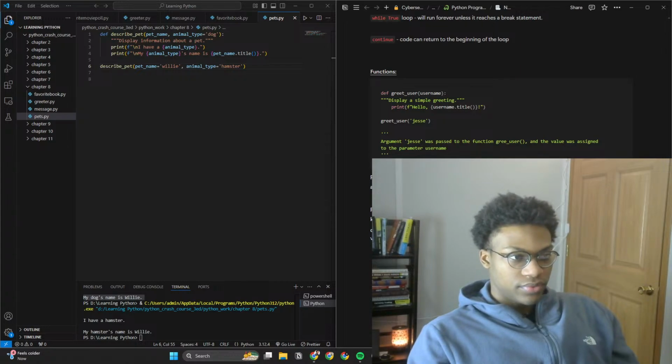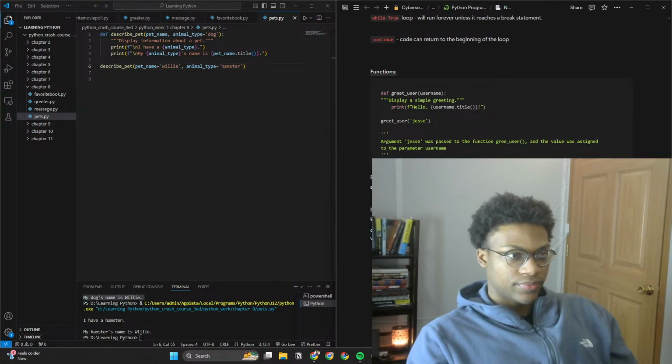describe_pet('Willie'), describe_pet(pet_name='Willie'), a hamster named Harry: describe_pet('Harry', 'hamster'), describe_pet(pet_name='Harry', animal_type='hamster'). Each of these function calls would have the same output as the previous examples.